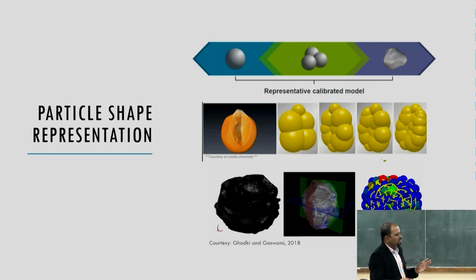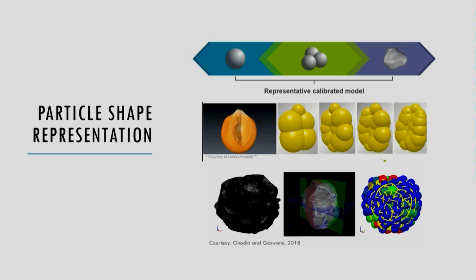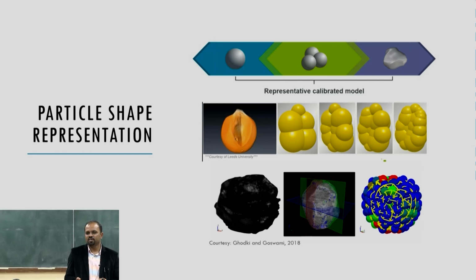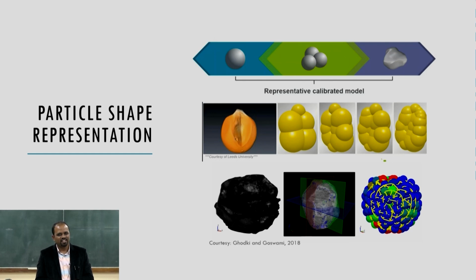Now, the shape representation that I was talking about earlier. In this shape, you can see a maize grain on the top. And it can be represented by joining 5 particles, 7 particles, 11 particles. What do you think, is it a computationally intensive or expensive process to use a larger number of particles? It is time taking. So, what can we do? It should not affect our final result. Accordingly, we need to select them.